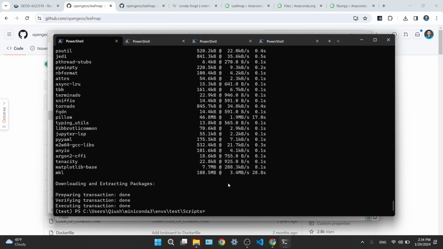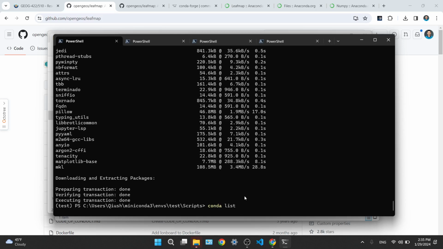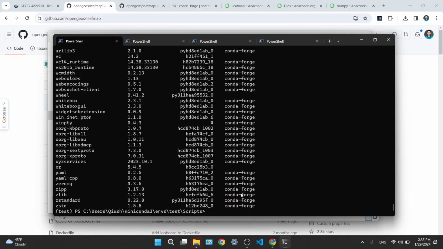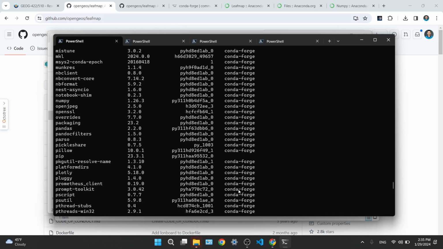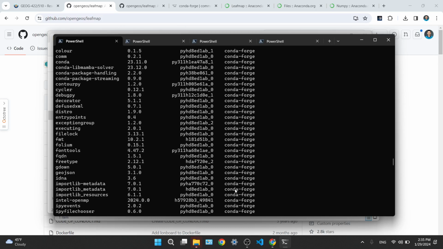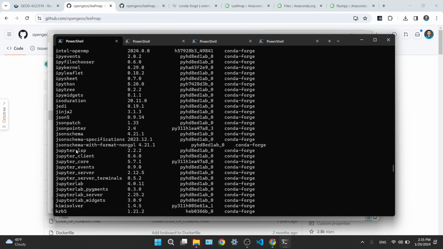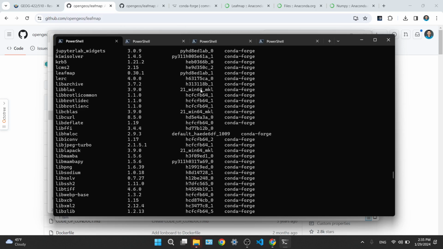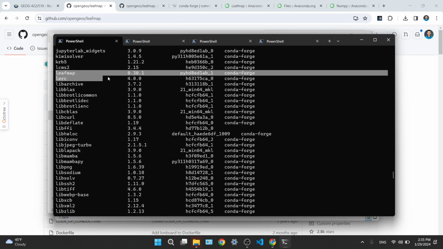So this is the first one I showed you. I already showed you the 3 other ways, but now I'm going to show you, after I finish the first one, if you type conda list, the differences. How can you tell which way the package was installed? Right now, if you already followed my other steps, you probably won't see this one, but I'm just going to look here. So earlier we installed leaf map. If I scroll up, if you find leaf map here, do you see that?